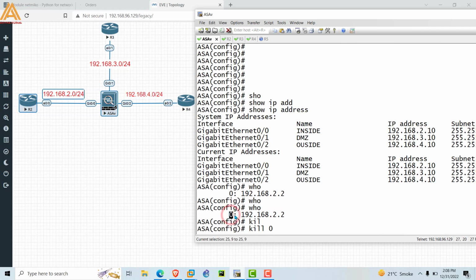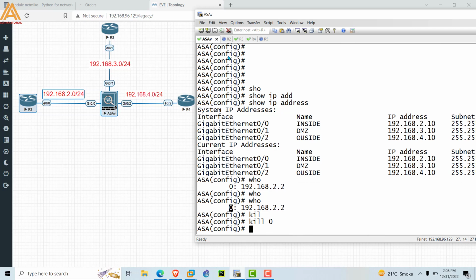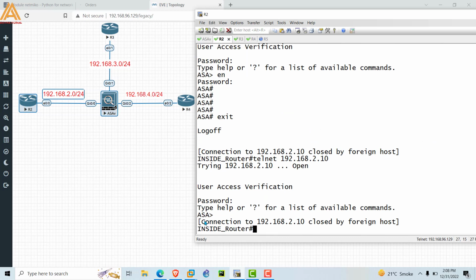Suppose you have given access on all the interfaces and multiple users are connected by Telnet. If you want to kill the session of only one user, you can type the number and enter. Here you can see on R2 the connection to 192.168.2.10 was closed by foreign host, which means the ASA Firewall closed the connection.